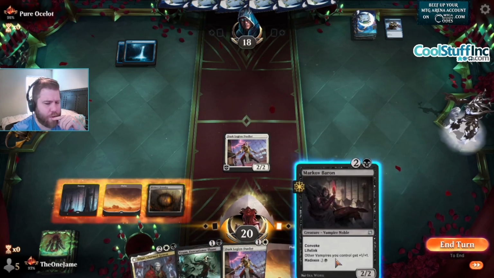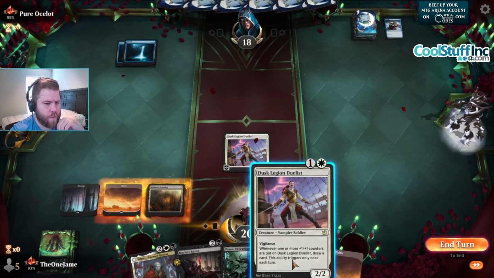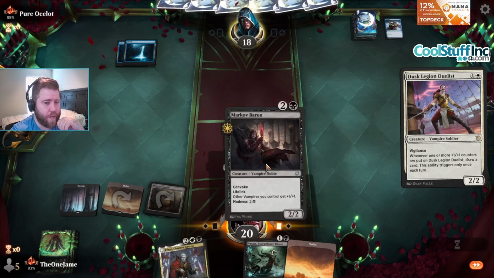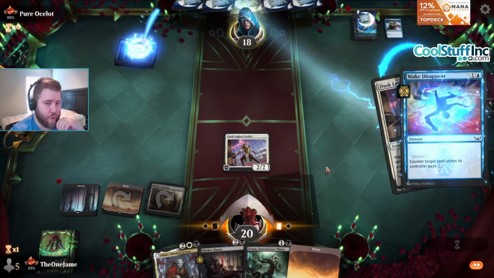Actually, not true, not true, not true. Just cast one of these. Because I don't care if this gets Make Disappeared, but we can definitely play around Make Disappear with this by just Convoking. Dusk Legion Duelist does work pretty well with Convoke.